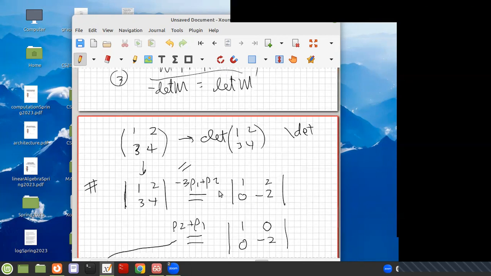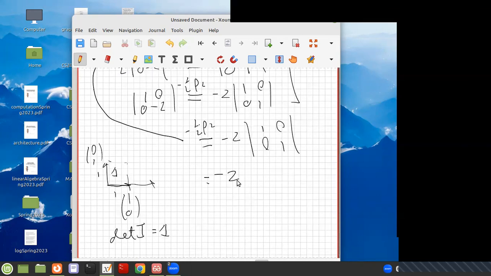So the claim is, that means we've started from a matrix and used these operations and come to a minus 2. Now it turns out that there's only one function, sort of area, that works nicely with these row operations. There's no other sort of magical volume that somehow has these properties with row operations. It's always the parallelepiped or parallelogram, the hyperparallelepiped, or whatever you want to call it.